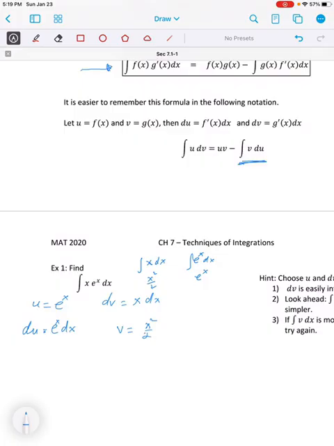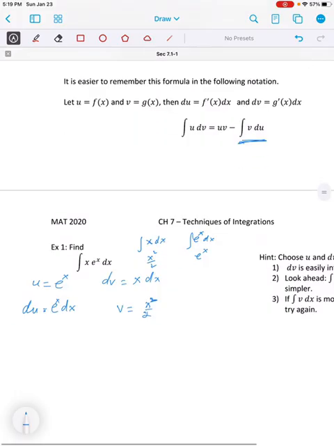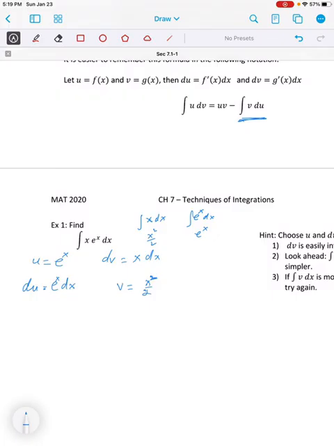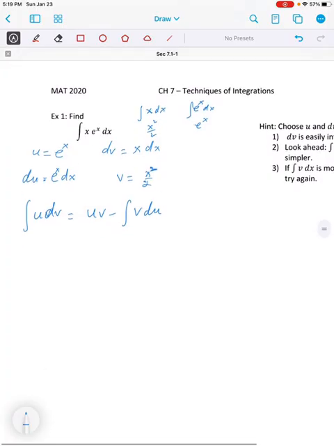Now we don't put the plus c here, and the reason is because remember, x squared over 2 is one of the antiderivatives, and so we are just looking at the simplest antiderivative just to keep our calculation simple. So that now the formula is the integral of u dv is equal to u times v minus integral v du.